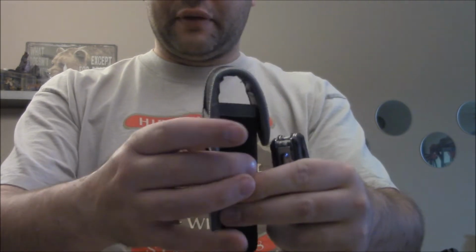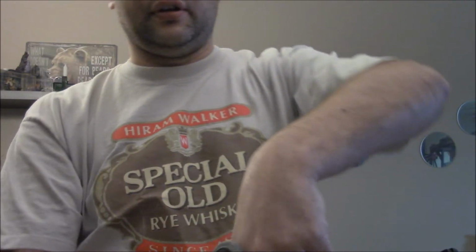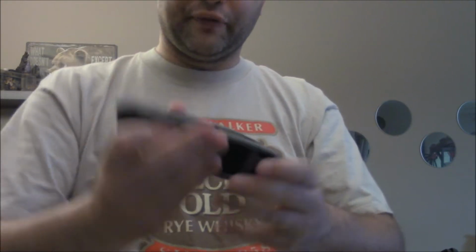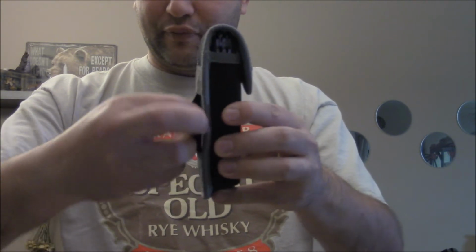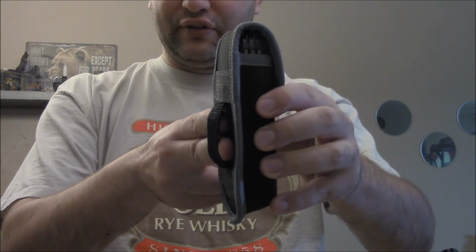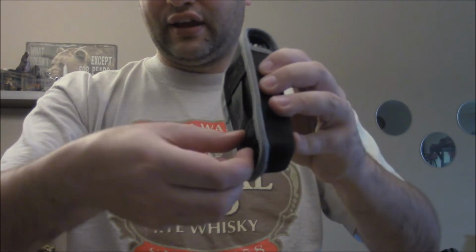You know what, let's talk about the sheath. It's actually kind of a nice little sheath. Semi-rigid design, nice big flap, good button for retention. Tool obviously fits in there. Snap it up. Secure. It comes with a fairly generous belt loop. Let's go from this side so I can show you guys. Fairly generous belt loop. It's a little tight when you first get it, but it loosens up a little bit. But it also has molly straps so that you can attach this to the outside of a pack.